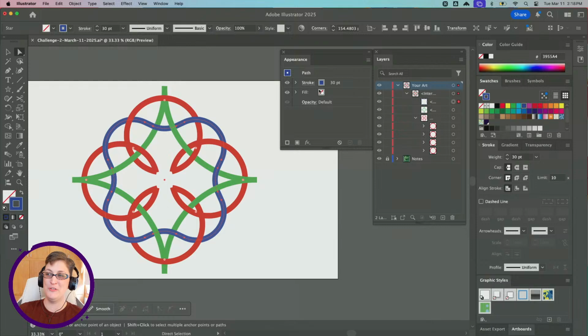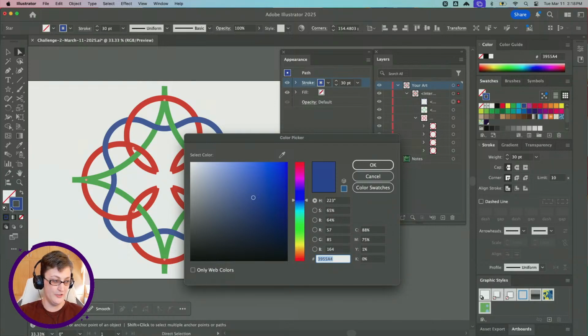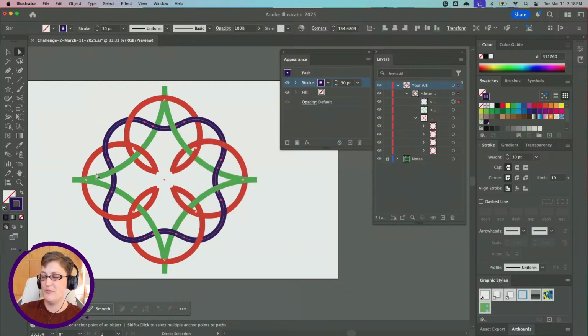And now you can see in our appearance panel, we've just got that path selected, and it's just got one stroke applied to it. So in order to do this next part, we're going to add a second stroke to this. So in my appearance panel, I'll actually change the color of this first. So we've got our stroke selected. Whatever you have selected, in this case this stroke, it's showing up down here as well in our fill and stroke. So if I've got that one selected, I can double click on my stroke and then I can change the color. Let's go with purple. I love purple. I love dark purple. All right. So we've got a nice dark purple.